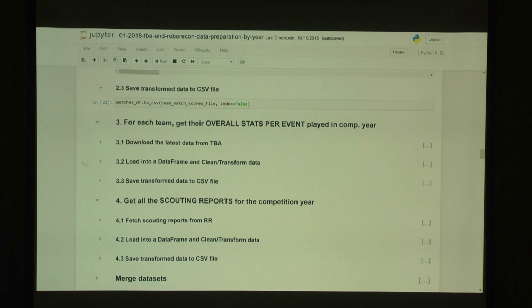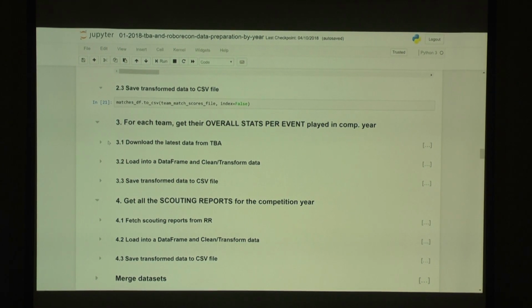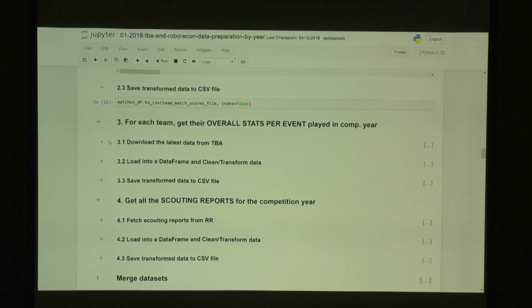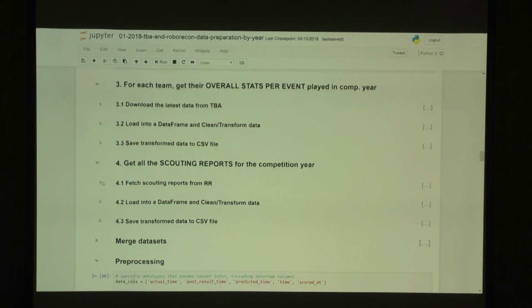Okay, so we get all the event data and all the team data here, and again, that's downloading all the data from the Blue Alliance. Every time a match is played, or just periodically throughout the day, we can run this notebook, and it's going to generate a completely updated CSV for the current matches at that time. So if you ever want to update the CSV so that it's more accurate, giving you the most recent qualification matches, like in Houston for example, you can just run this. It takes a couple minutes to run through everything, and then you have a brand new CSV that you can plug into your deep learning application, and it already will start using that new data. So it's super easy to use in that sense.